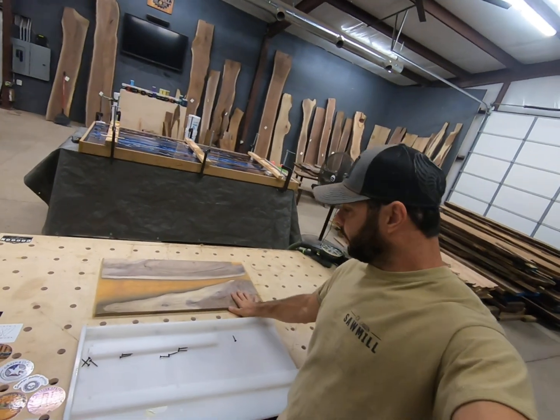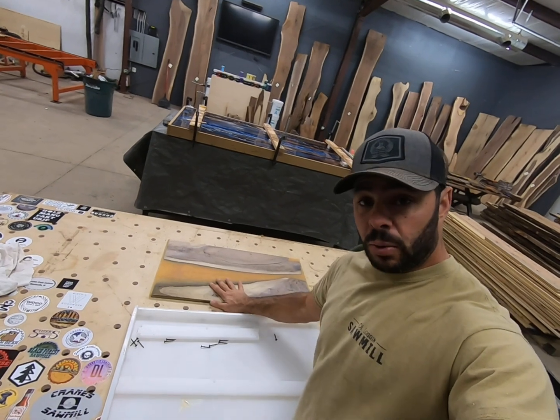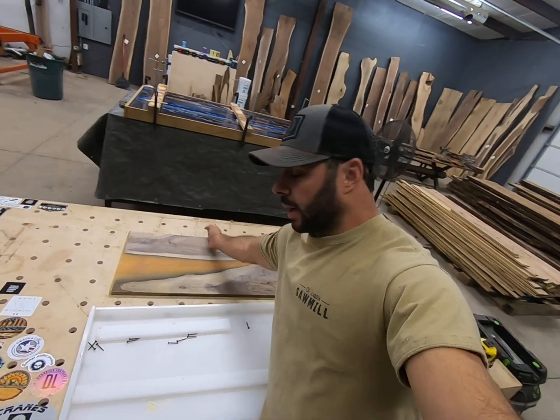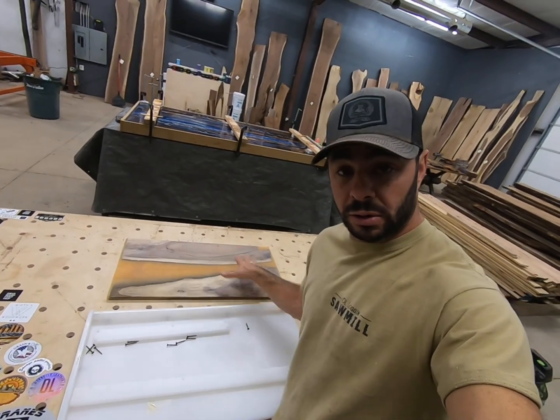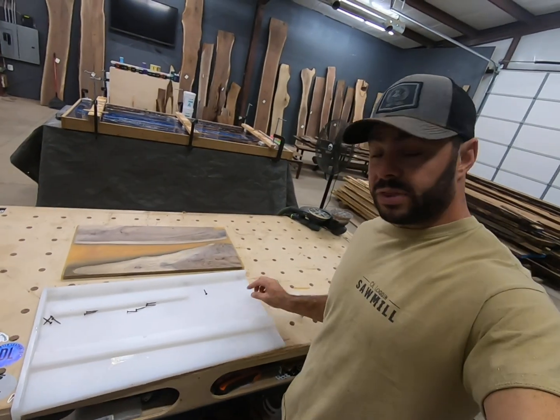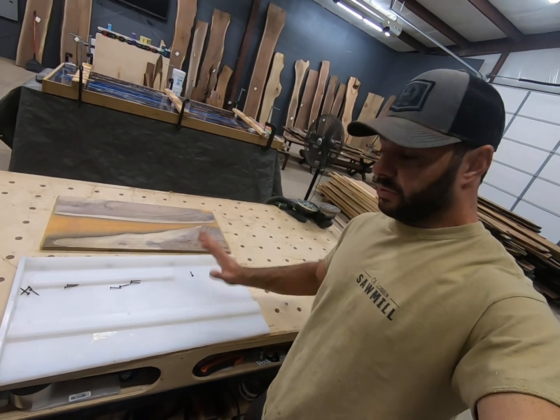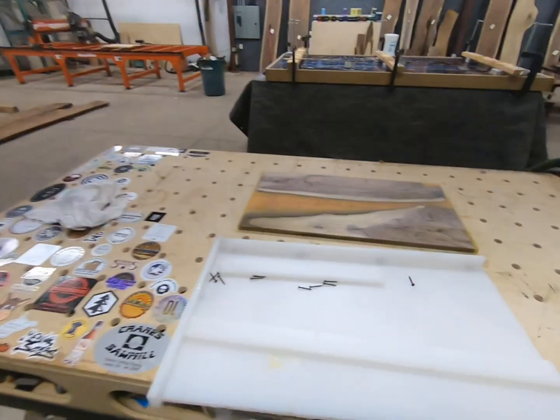Now we have the board nice and flat. We got 2 options here. We can keep one big board for one price, or cut it in half and you got 2 boards for another price. Also, when you're done with this, you can just re-silicone the edges and it should be ready to go for another pour.